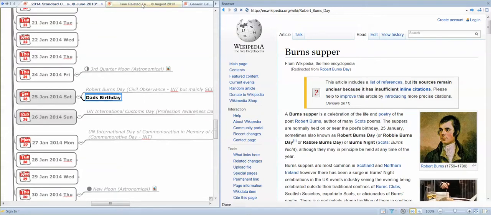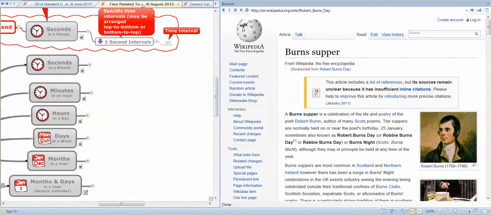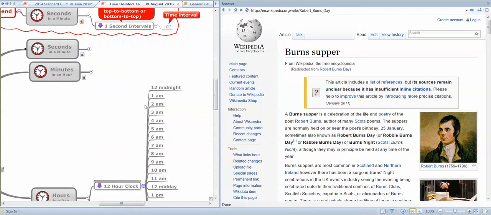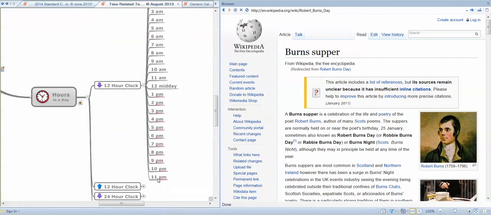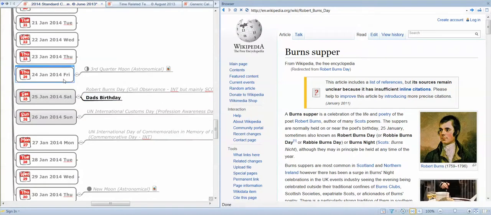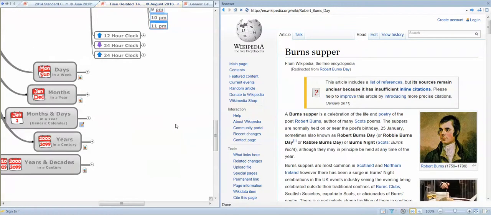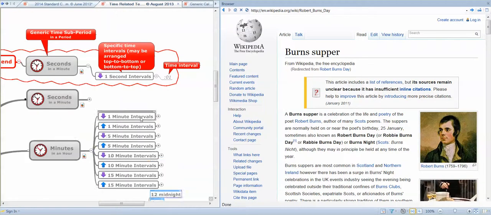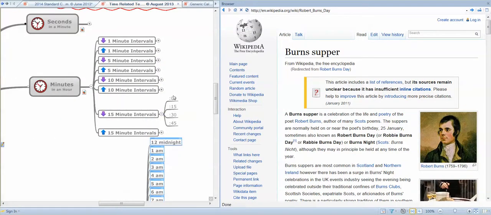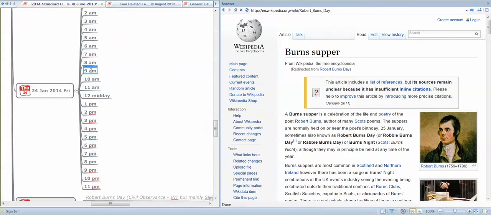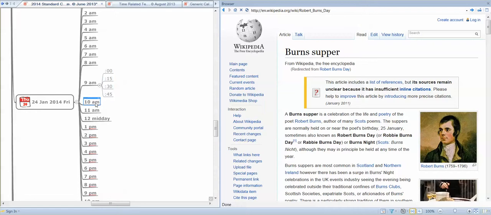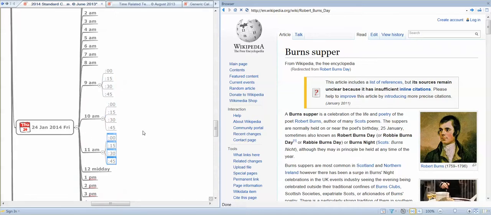We've got a time-related option. We can also, as I said in the basic maps, add more detailed time information if you want to create some sort of a scheduled map. So there's our hours in a day, 12-hour clock. Create a day to more detail. Minutes in the hour, let's go to 15-minute intervals this time. Clicking in that. And as with the basic map, we can just create a more detailed scheduled day.